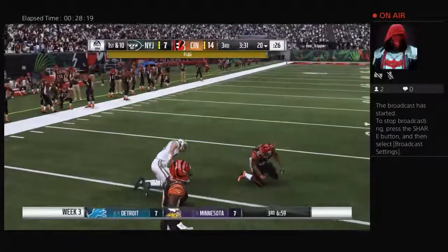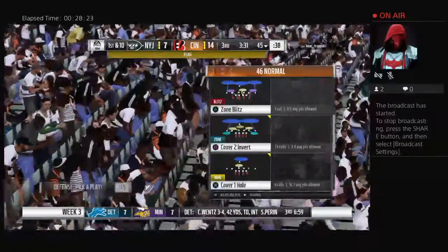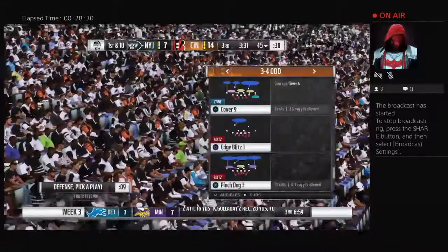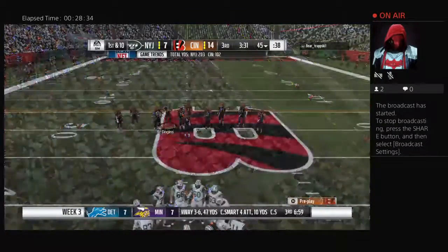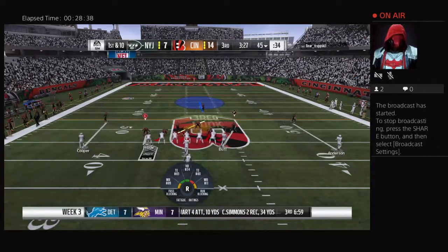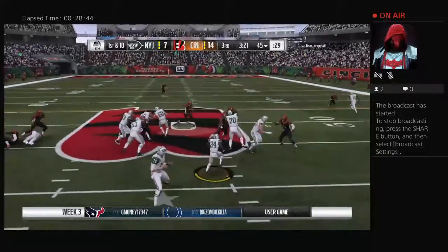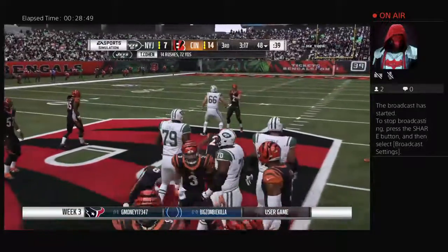And he'll be brought down somewhat awkwardly here, and a late flag as well. I think this one's going to be a face mask. So the yellow flag came out, and that leads to a new set of downs for this offense. 1st and 10. Here we go now. Now they try the right side here. Pushing forward for 3 up to the 48.